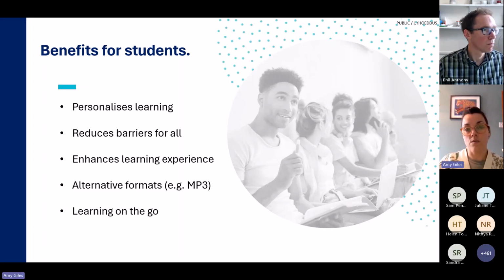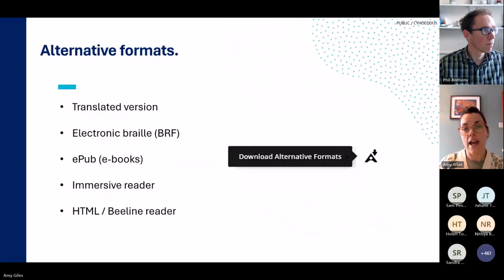If we mention then reducing barriers for all, how can we do that with Blackboard Ally? So anytime a student goes to my module, I've uploaded my learning materials into the VLE. The student can view the learning materials, they can view the Word document or the PDF, or they might choose, they might prefer, or they might need to download an alternative format. We've got translation, so that's in I'd say over 100 languages if I'm just visualizing the list in my head. So that's a translated version. That is machine translated, so we do have to be careful there.